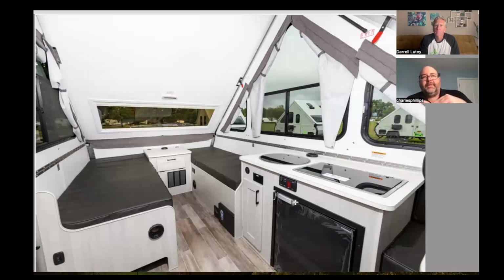And the old three-way used to be so tall that it would force us into using the in-out stove in the Classic, and the galley cabinet would be off. Like the fridge height versus the sink height, there'd be a drop down probably 3 or 4 inches. So going to a refrigerator which is actually a little bit bigger, instead of being a 3 cubic foot, it's 3.2. It's shorter, but it's deeper. So you actually gain a little bit bigger refrigerator space. We got to level out the cabinets in all the Classics and the LXE for that matter. And then you gain the glass covered sink and stove as well.